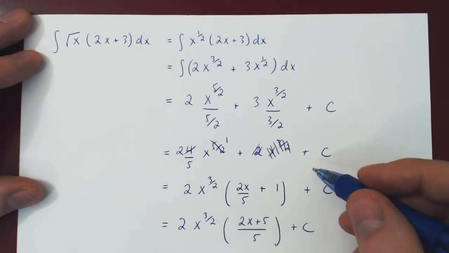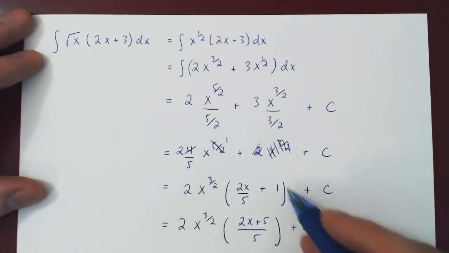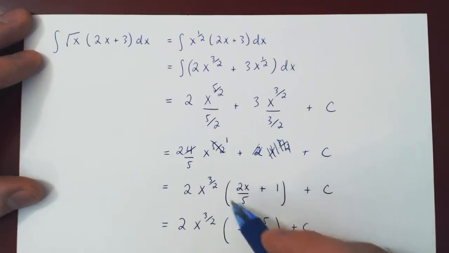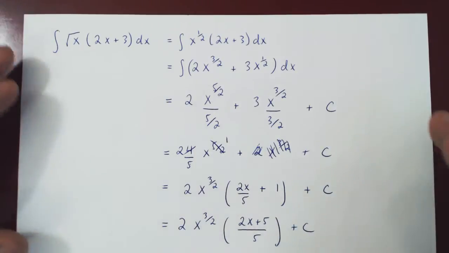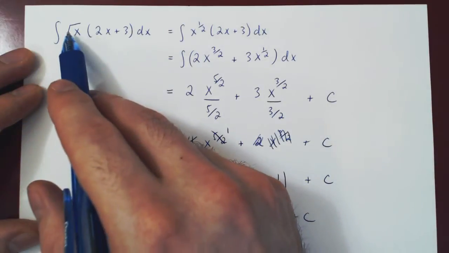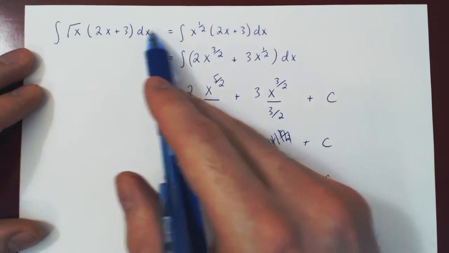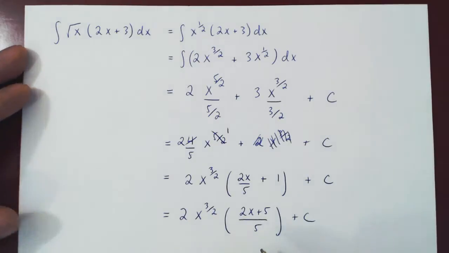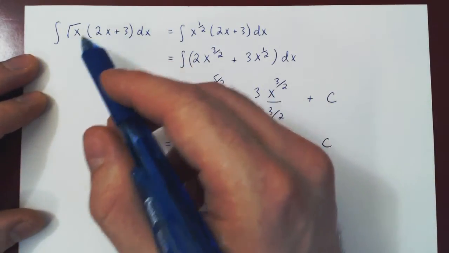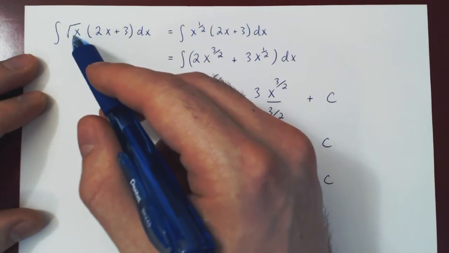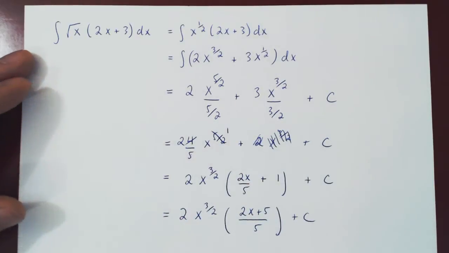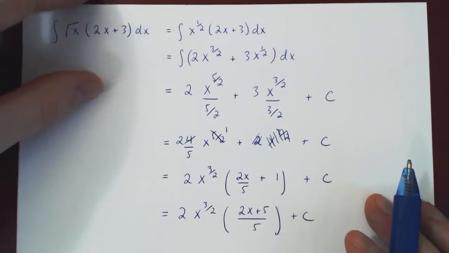Okay, so this last step was simply simplifying the expression, right? Factoring common factors, and then simplifying the leftover expression. But the point is, this was a rather straightforward problem. Multiply out by the square root, power rule, and you're basically done. What if, just for fun, we change the square root, and we don't put the square root on the first term, but on the second term? Let's see if this makes the integral more interesting.